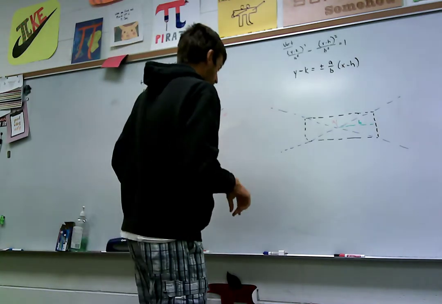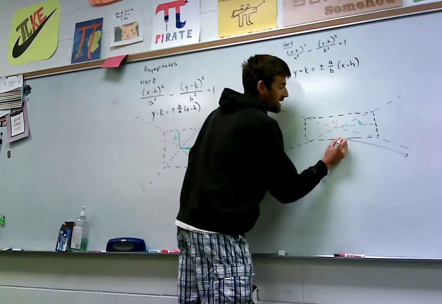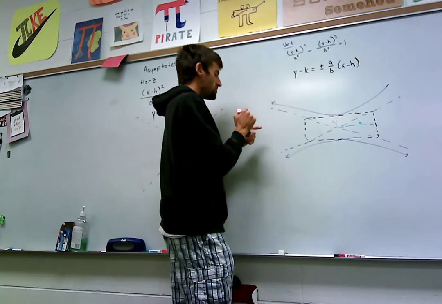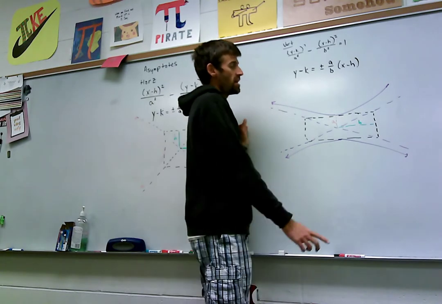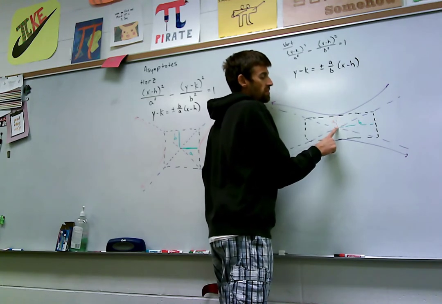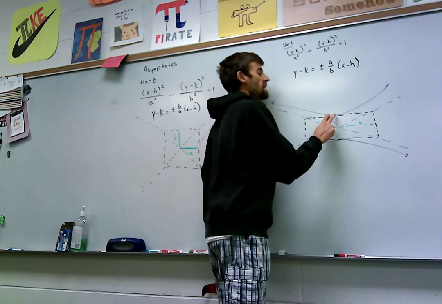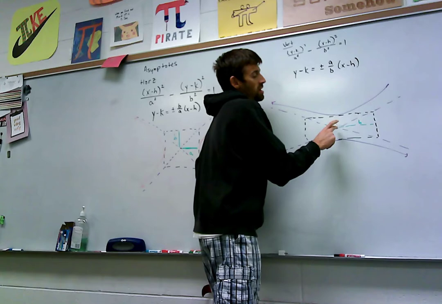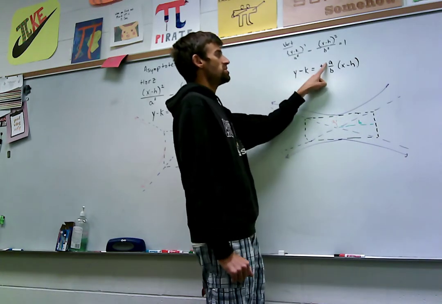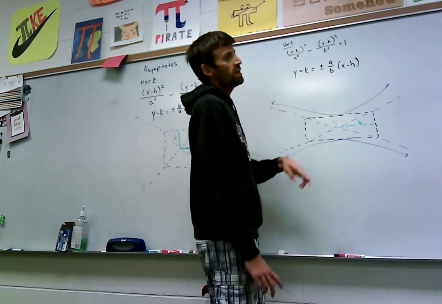In the vertical one, the hyperbola is going to open up and down. So if I take a look at that, the only thing that changes between the vertical hyperbola and the horizontal hyperbola is that A is going to be the distance between a center and a major, and B is going to be the distance between a center and a minor. So that slope is going to be A over B. And then this is the positive one, and this is the negative one. So the only thing that changes is this is going to be y minus k equals plus or minus A over B instead of B over A.